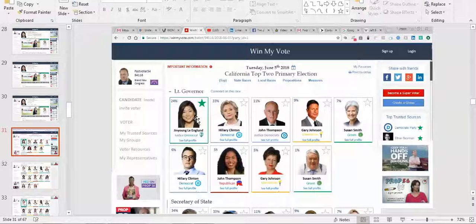So it's a way of really doing lots of research on all the candidates, understanding where they stand on the positions and the issues, understanding their endorsements, really tracking and managing your vote, and doing it all without being exposed to Russian bots or Facebook memes or Twitter memes or any of that other stuff that we know is causing all sorts of problems with democracy.